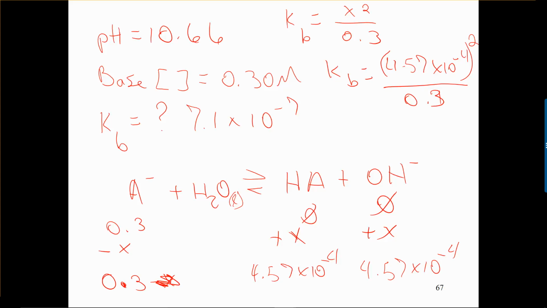Why do you choose that number for the anti-log? Because we have an OH minus, not an H plus. This is a base. So if it's a base, I get OH minus. If it's an acid, I get H plus. That's why I'm solving for a Kb here instead of a Ka.